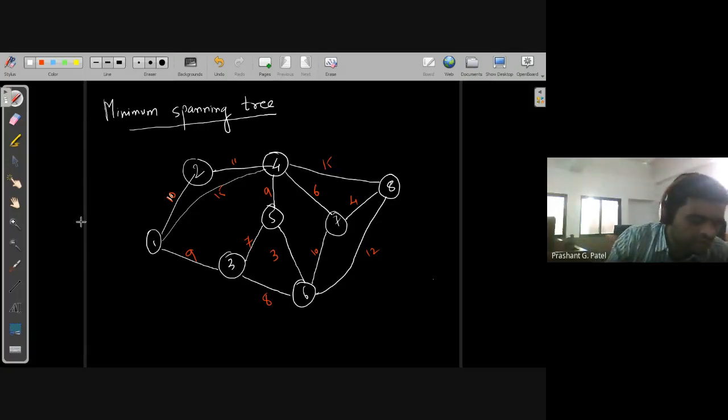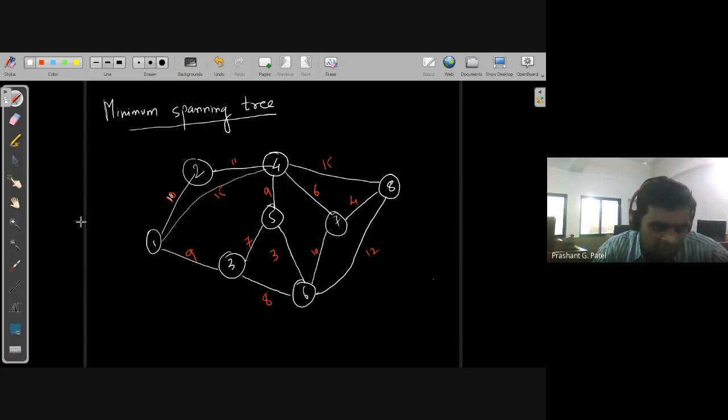So as we have discussed in the previous videos, how to find the shortest path between any two given nodes. We have discussed two algorithms for that. The first one is Dijkstra's algorithm. The time complexity for that algorithm is of order n square. And we have another algorithm we have learned, that is the Floyd-Warshall algorithm. The time complexity for the Floyd-Warshall algorithm is of order n cube, big O n cube.